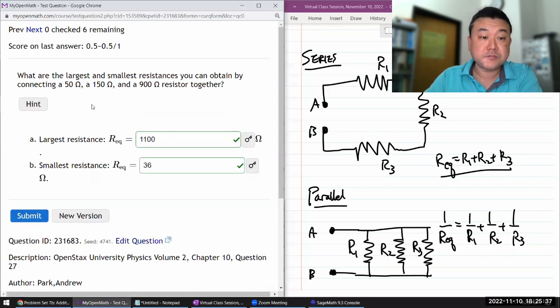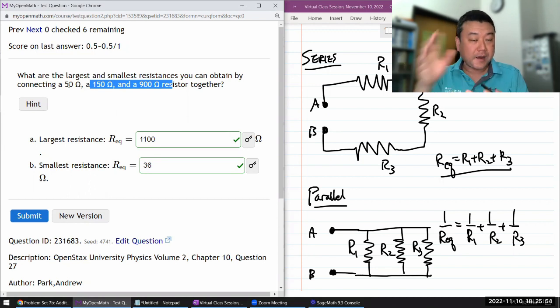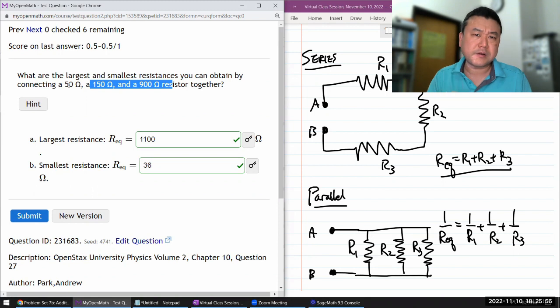So yeah, and this is smaller than 50 ohm. And how much smaller than 50 ohm depends on how small these are. If they are very large, then it won't be that much smaller than 50 ohm. If they are comparable to 50 ohm, like if you had two 50 ohm resistors in parallel, your combined equivalent resistance will be half that, 25 ohm.